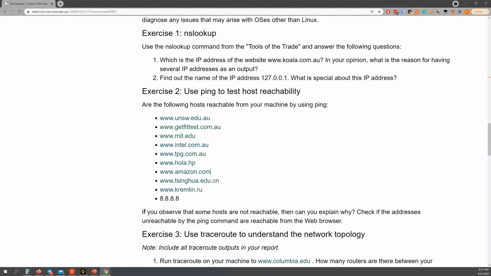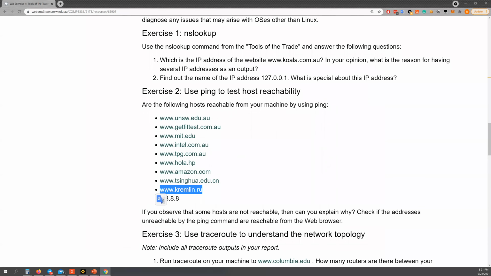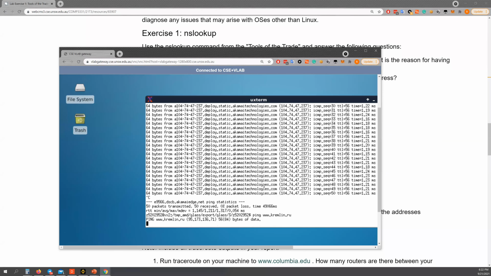But in exercise 2, we are going to find out some hosts which are not reachable. Probably find this one. Yeah, after running this command, we are stuck here.